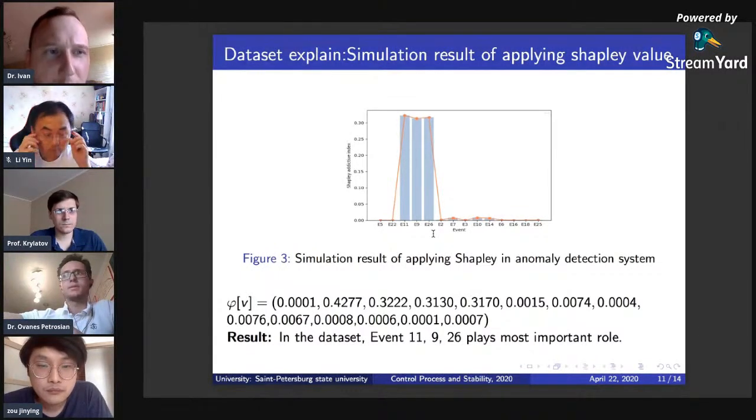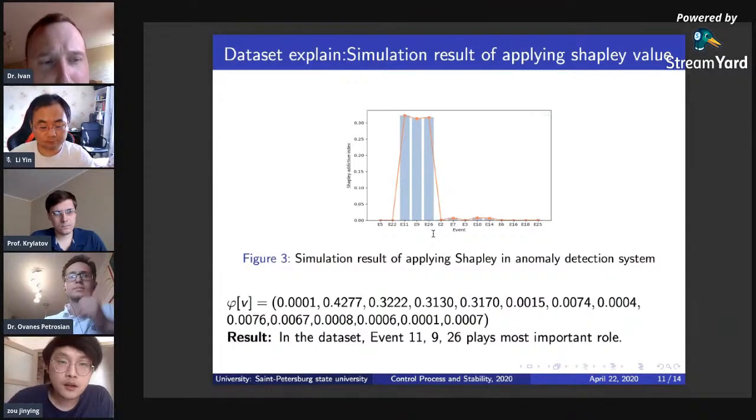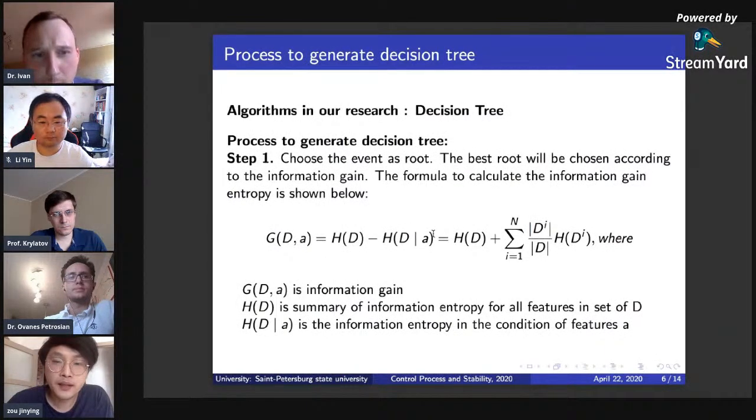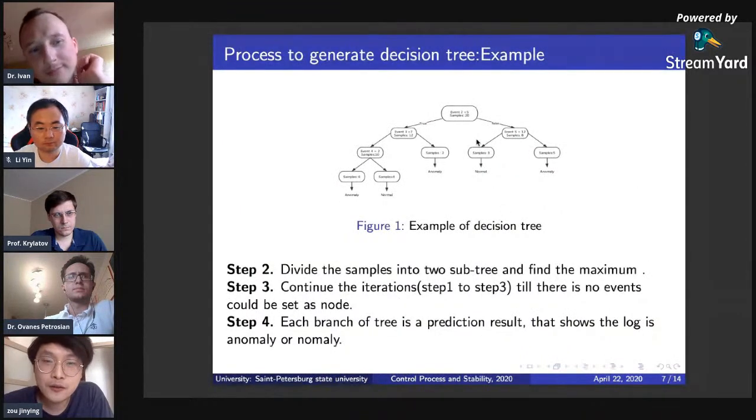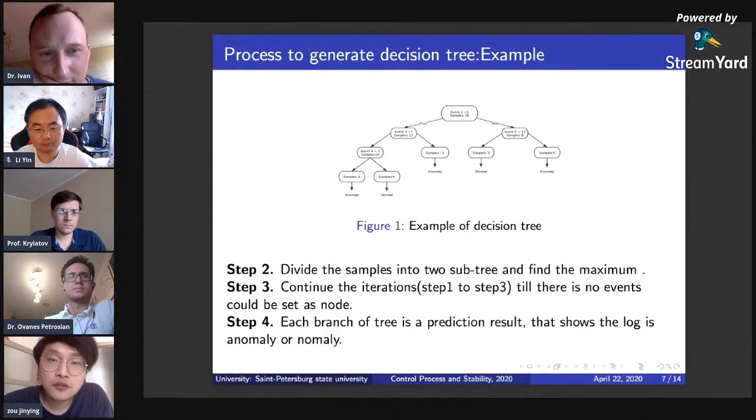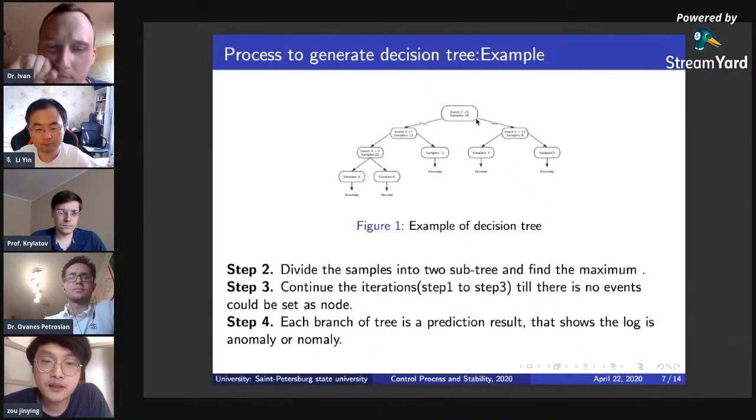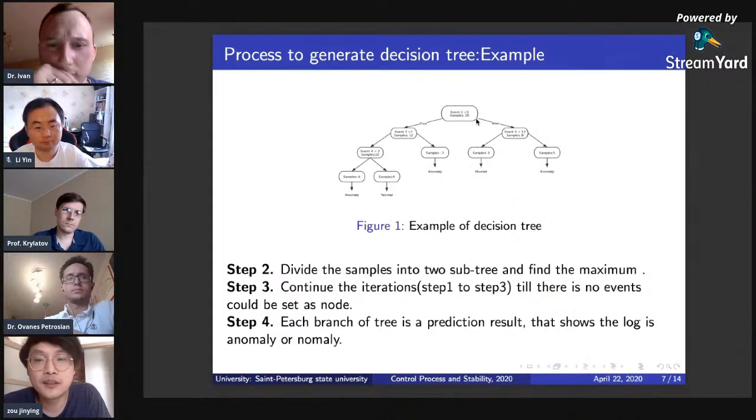Okay, and second question, why did you use a decision tree? This also, as you said, we need to measure if our method is good. In a decision tree, you could see the root usually being the most important features, right? So we tried using Shapley value to explain the model. We get the same conclusion, and in this case we get the simulation result. Also, we checked our result. That's why it helps us use less time to get the result more quickly.